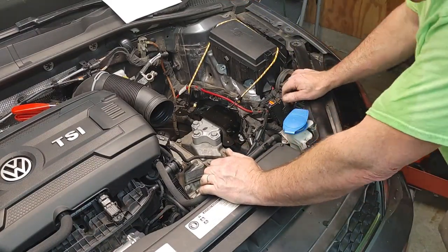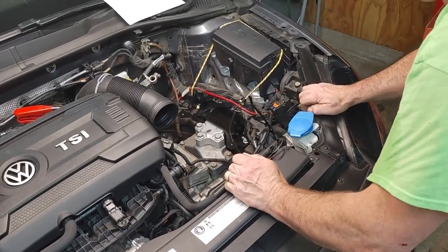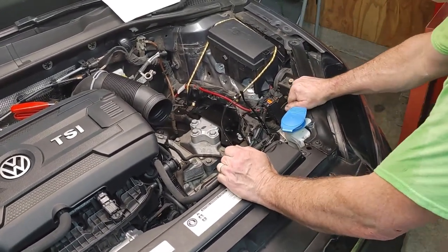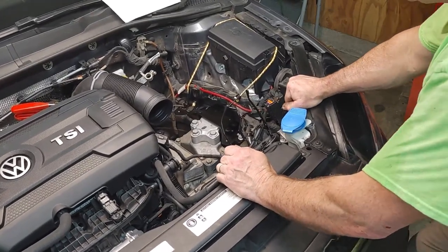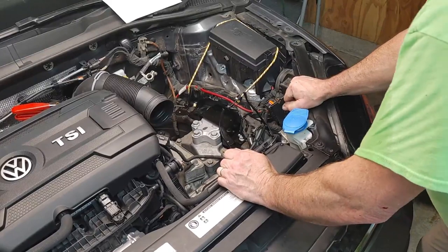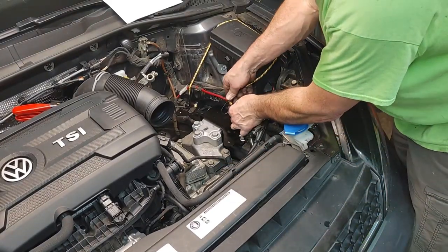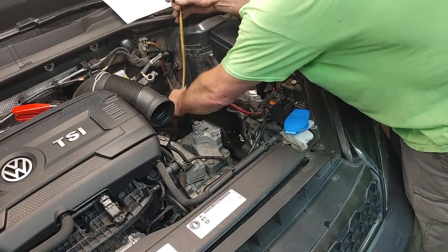Okay. All right, now, if you saw what it looked like before, it's moving, but not like it was before. Big difference. Okay, now it's out.